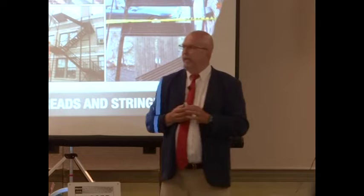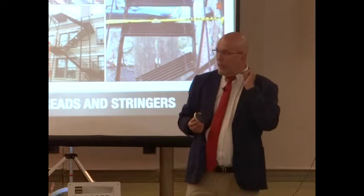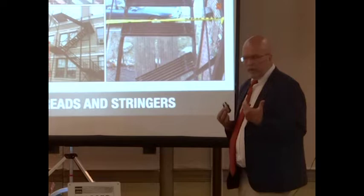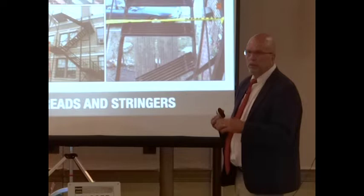Firemen going up and down. And a lot of times they get these firemen going down. Because if they're going up and it fails, the foot goes through, they fall forward to the fire escape. Well, you know what happens when they're wearing 200, 300 pounds of total weight? They come down and they step on that tread. It gives way, their leg goes through, and they snap their knee forward, not backward.